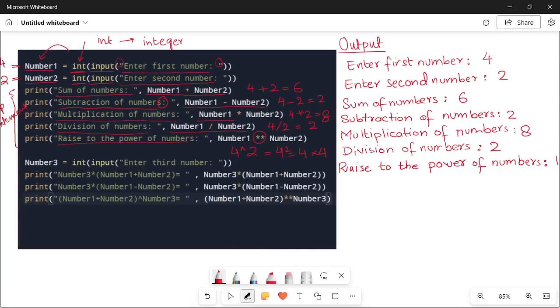Now, once all of these calculations are done for number1 and number2, the question says that now you have to input another number, that is number3. So what is the message that will be displayed to the user? It is enter third number. So we will be writing this, enter third number.